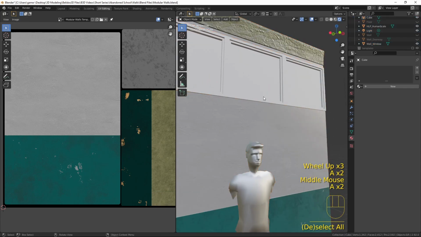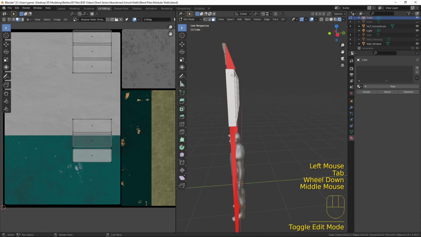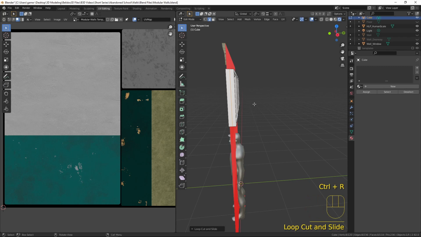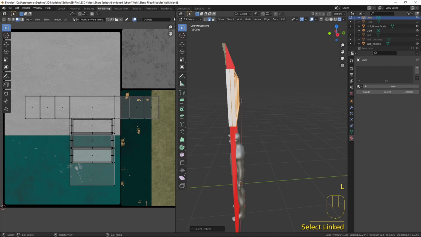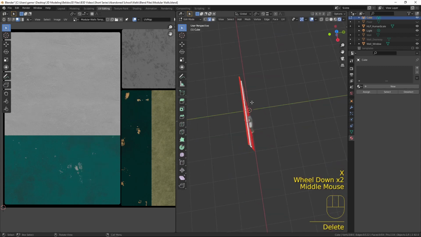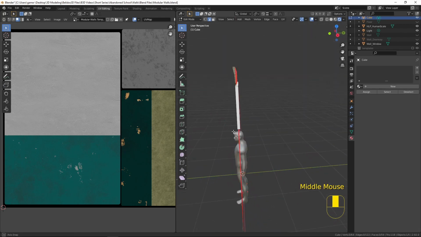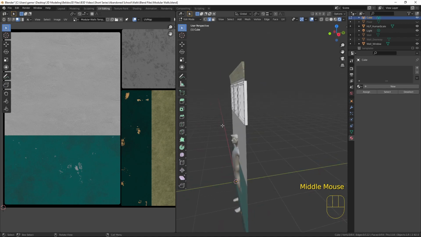Now again, as with the door, we only want half of this, so let's press Control and R and loop that across there. And if I press V, that then separates this piece completely from the other piece, X and F, and that is perfectly in line with the back line there. So when you put them together, they'll connect flushly.